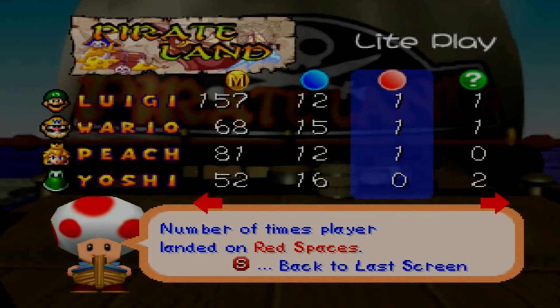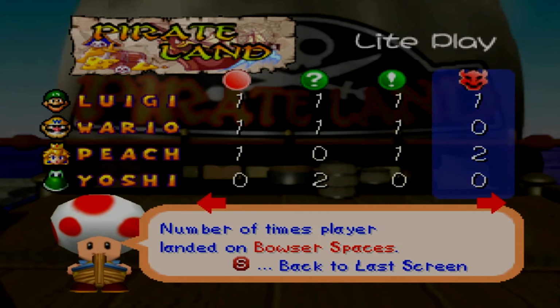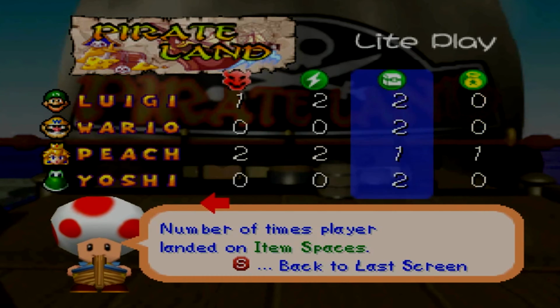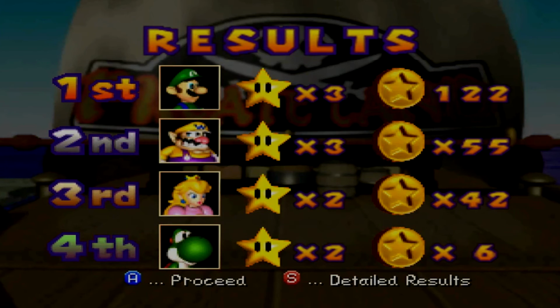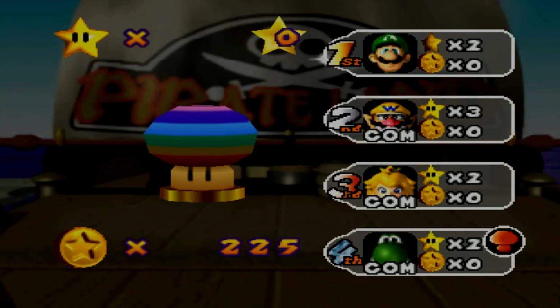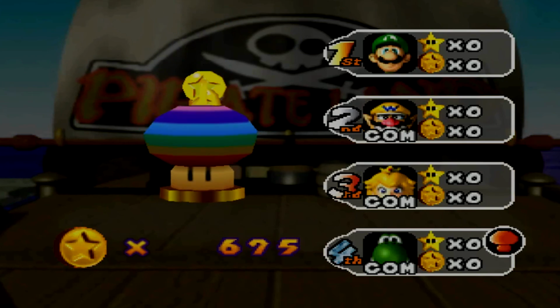Wow, I was landed on the least amount of those. Got one red space. Yoshi didn't get any. Yoshi got 2. We all got 1 chance time, and most of it was giving me money. There was only one other one that was Wario giving Peach money. 3 Bowsers, I have one of them. 4 battle minigames. Wow, that's a lot of item minigames. That's 7 of them. And 1 bank space. That was at the very beginning because she got my money. Wow. Insane. And all the coins. And then we're gonna put the stars in there. That's not bad.